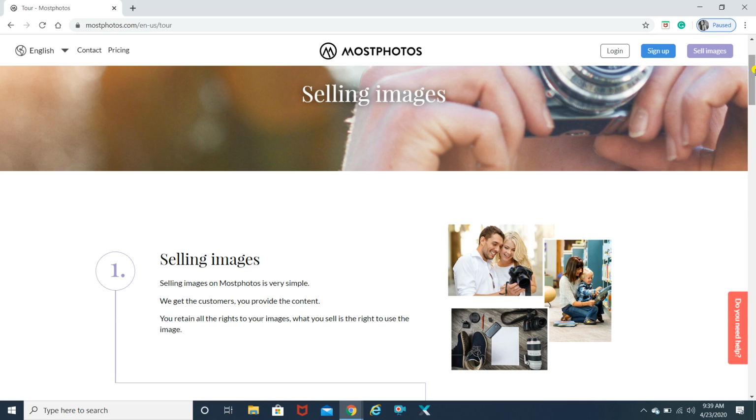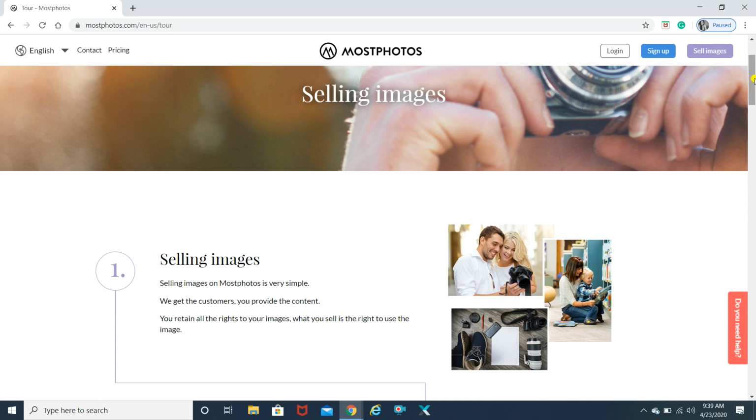Now when I say model release form, there would be a person or someone who is inside your picture, and for selling it on a commercial basis, you would need the commercial license for that. Apart from that, the images can get sold on their own. You don't need an approval like the other websites.